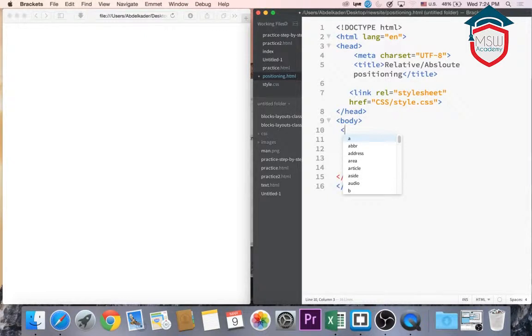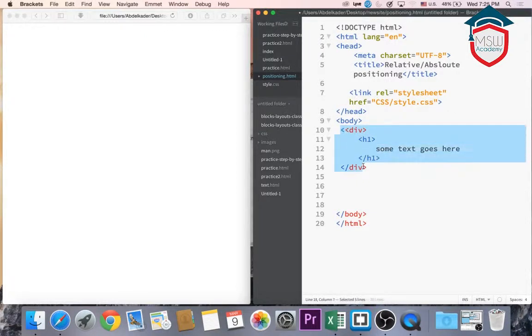As we saw before, we used to use a div, a division, to create a box with an h1 tag and then a paragraph with some text. I'm just explaining this.